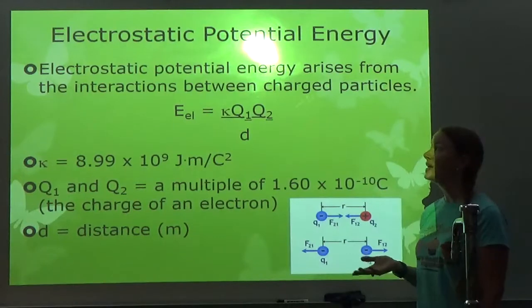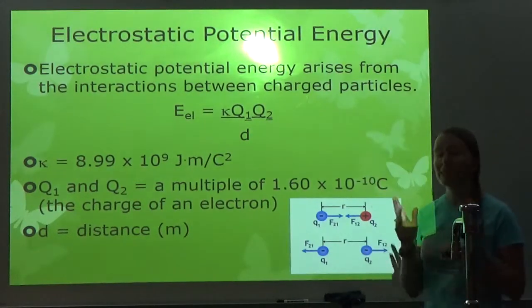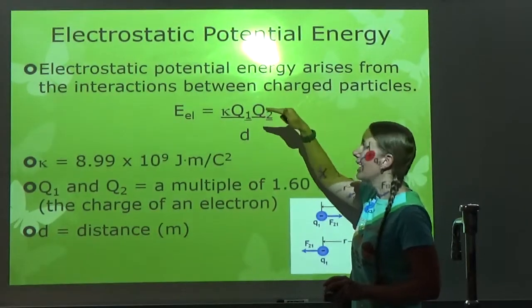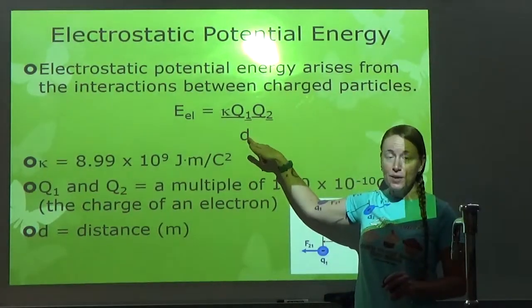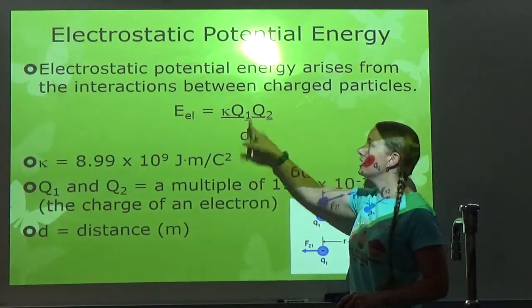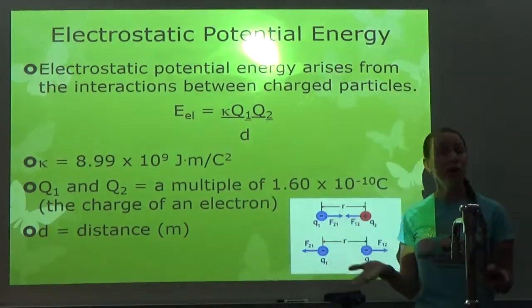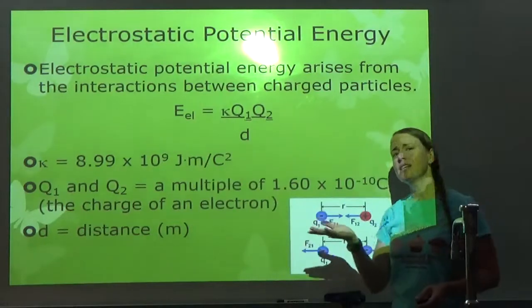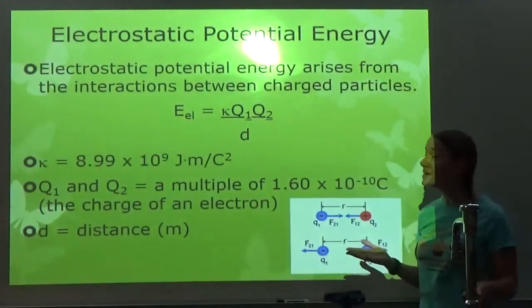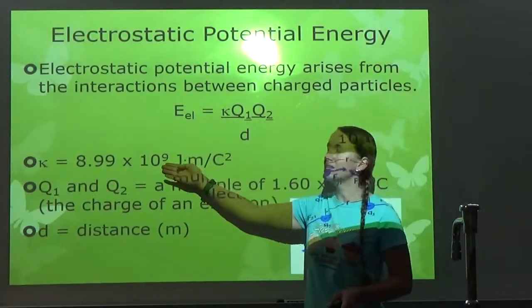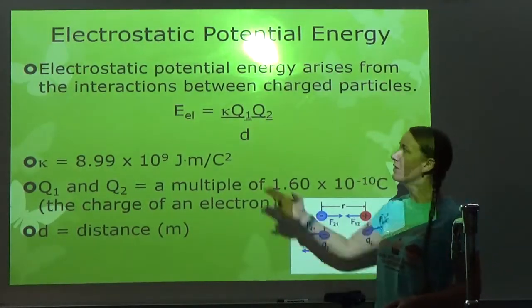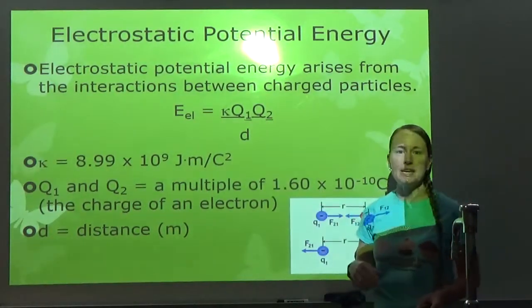So the important thing to understand is that the energy is based on the charge of the particles and the distance between them. Okay, so like I said, once we get to periodic trends, this equation becomes very important. We won't actually be plugging numbers into this equation, so you don't need to memorize this constant or anything like that. But you do need to understand that it's based on charge and it's based on distance.